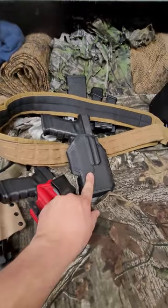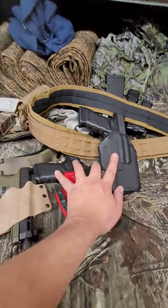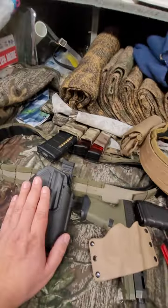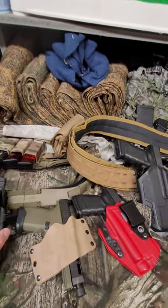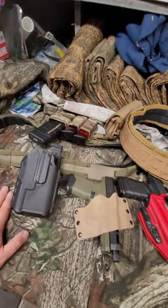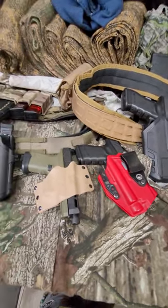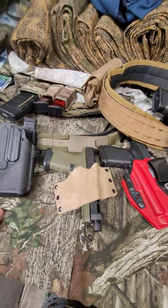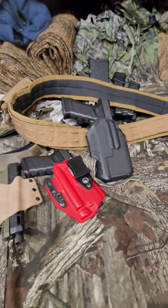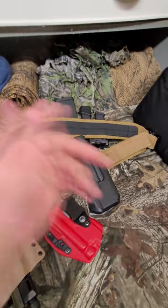Everybody can run inside or outside the waistband. Run the same platform, the same mags — everybody helps everybody. If somebody can't get to their gear and you have at least one buddy kit with your family covered, you have somebody who can watch your back while you sleep, while you're farming, while you're hunting. You can survive better through standardization on a budget with proven-quality gear. Our sheriff's department still runs this gun because of budgets. I buy them up when they have police sales — my deputy buddy hooks me up, I get their ARs cheap, 500 bucks.